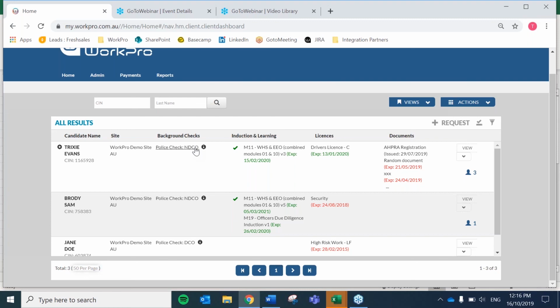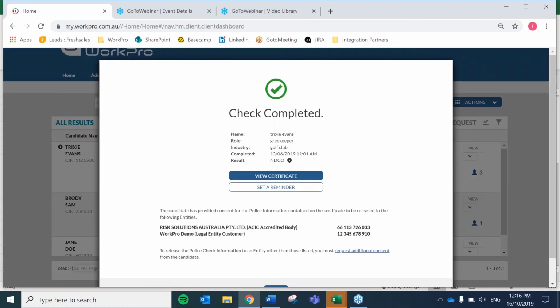After 90 days, a candidate can contact WorkPro and request for their police check to be removed from our system. If that happens, we will be in touch with you. We will advise you that the applicant has applied for that. They do have the right to do that. We will remove the certificate from their profile in WorkPro. However, they do understand that the outcome of the check will always be stored here because that is a compliance requirement at your end. So you'll simply see that there is no disclosable court outcomes or there is a DCO, disclosable court outcomes, and the date and the time that you processed that check and the purpose of that check.